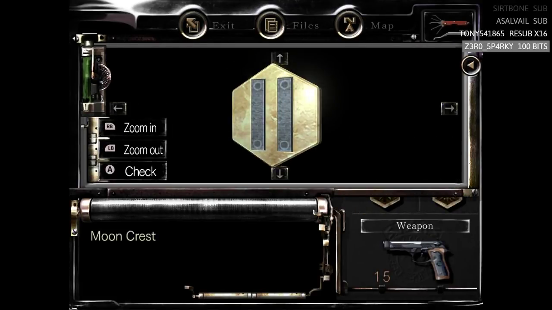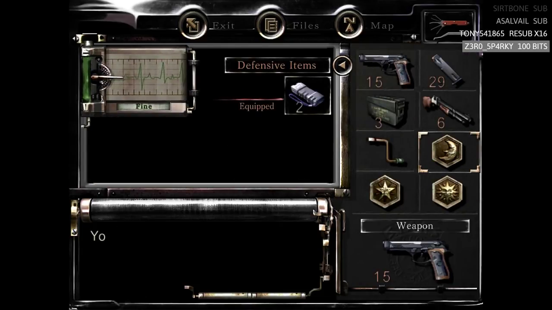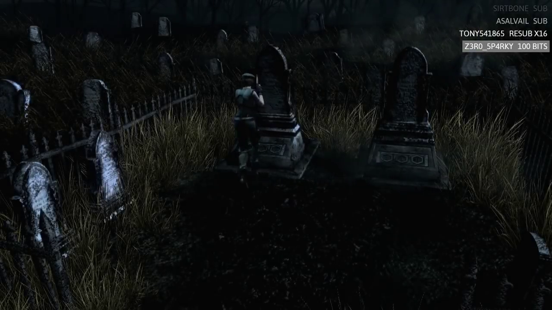Examine. I knew it. Are you going first? No. Put the thing in the thing. What do you mean you can't use it as it is?